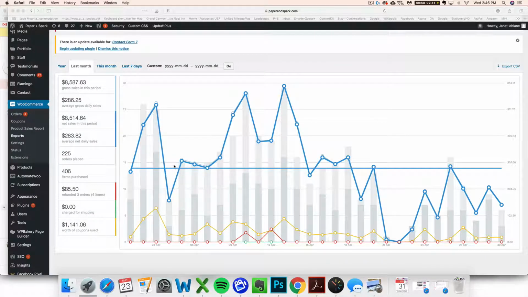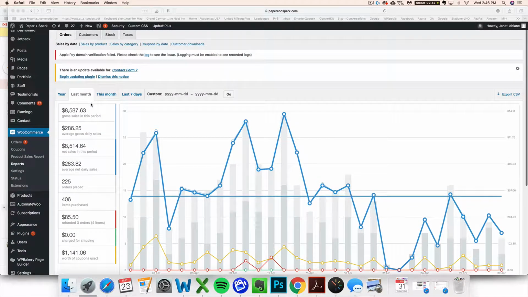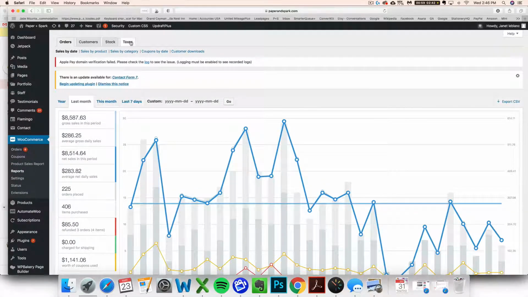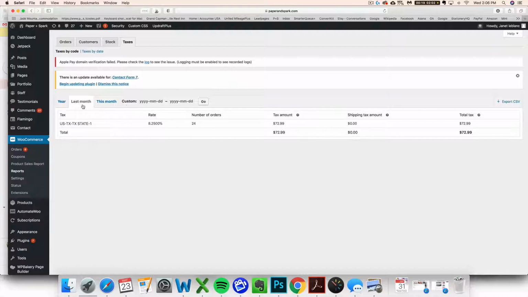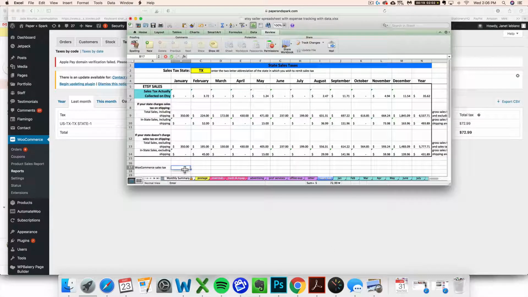So now let's talk about where to go to actually find the sales tax number you collected. You can figure it out by doing a little bit of subtracting with the numbers right here, but the super easy way to do it is to just click on this taxes tab up top. And if you look at the same time period that you're working with, it's going to tell you the total sales tax amount that you collected. And then you can just enter that amount that report is showing you right here on the new line that you've created.